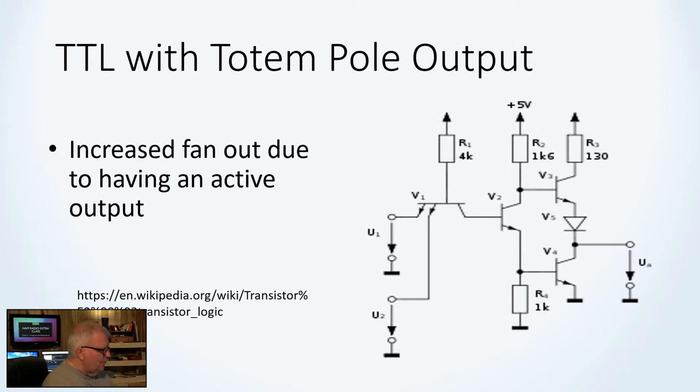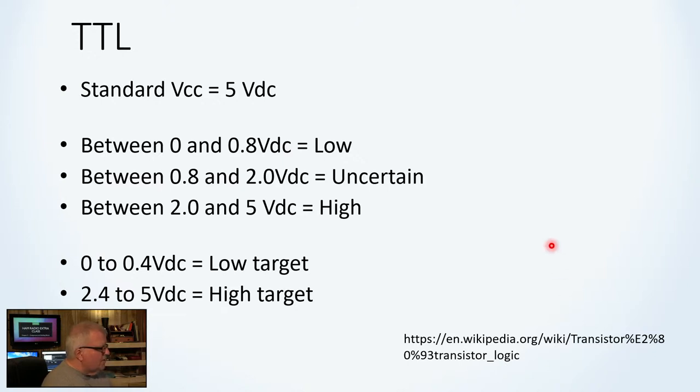And some TTL output transistor devices had what they called totem pole outputs, which were active transistors that would either pull it high or active transistors that would pull it low, so you didn't have any need for pull-up or pull-down resistors, and it would allow you to drive more chips, because a lot of times the output of a chip would be connected to six other chips that would do logic functions based on the output, and the more chips you could drive from one transistor, the better. But when you're driving those chips, the voltages would change, and you always had to make sure that you were outside of that uncertain region. You needed to keep it between 2 and 5 volts or 0 and 0.8 volts to make sure that the gates would read things properly.